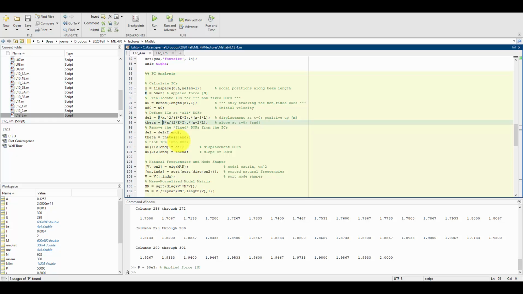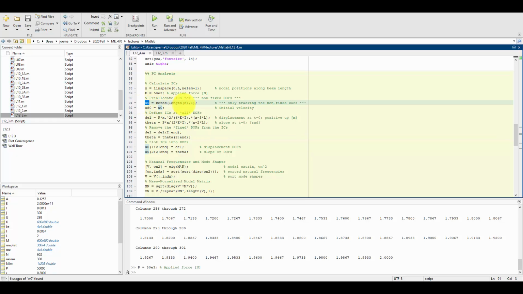So keep in mind, I said of every node. So the next step is I need to eliminate the nodes, or really the degrees of freedom, that are fixed to 0. In this case, it's going to be the first 2 degrees of freedom, which correspond to the first delta and the first theta. So in lines 97, 98, I am getting rid of the first delta and the first theta because those pertain to fixed degrees of freedom. And we'll see size-wise why that is going to be important.